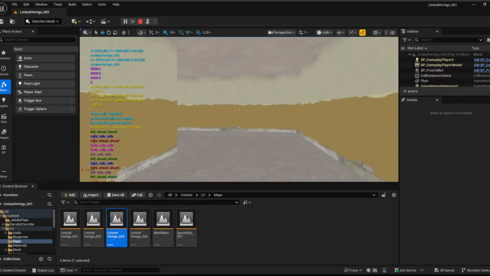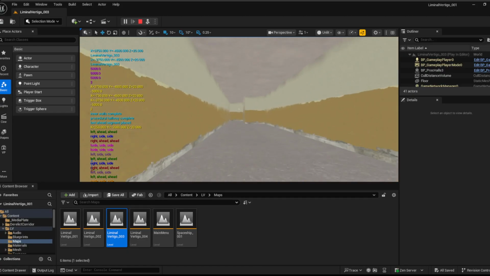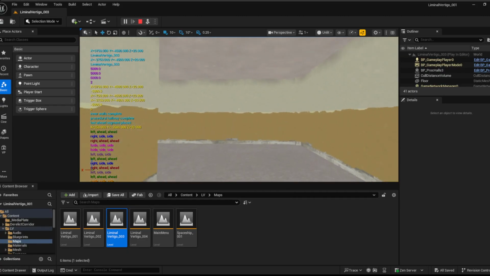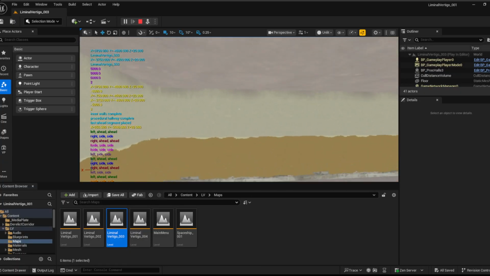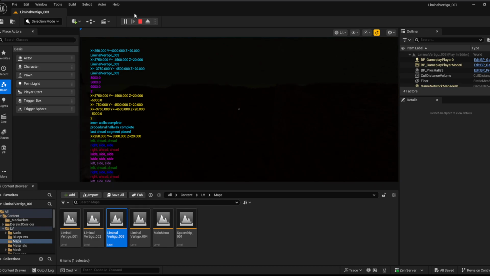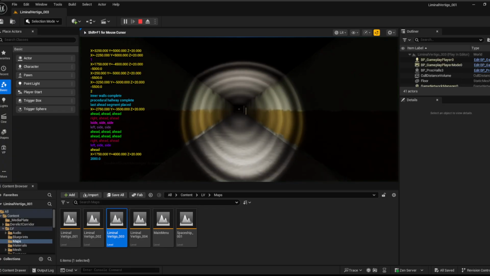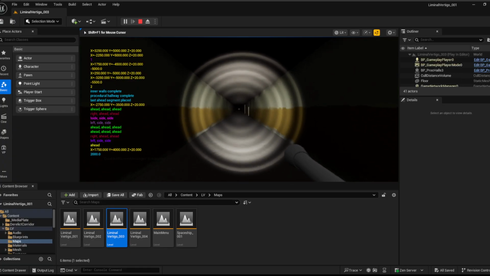Alright, so let's see. This is still the other method. This is not the... This is the one with the hallways. I don't want that one. There's a faster way I can test that.